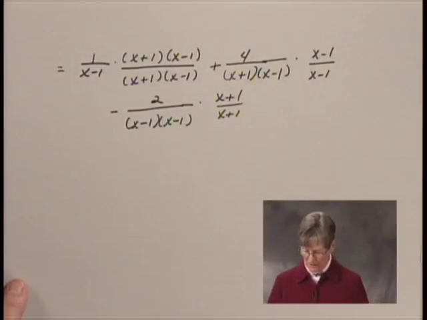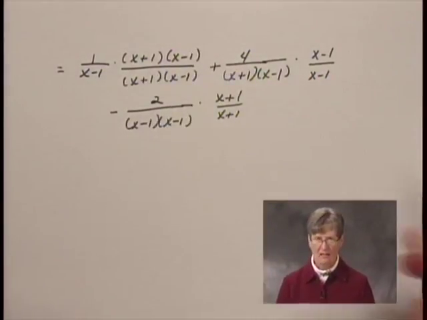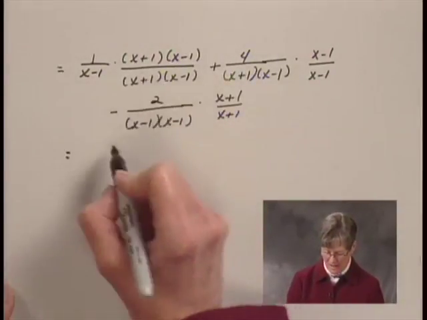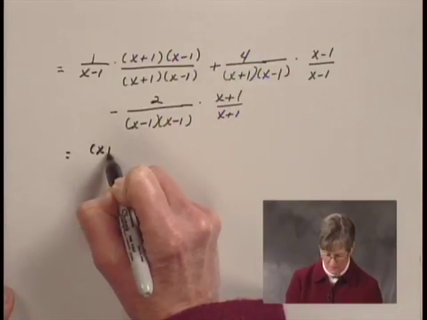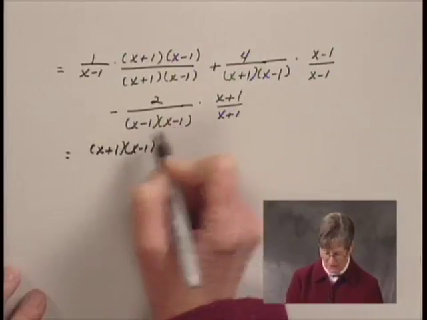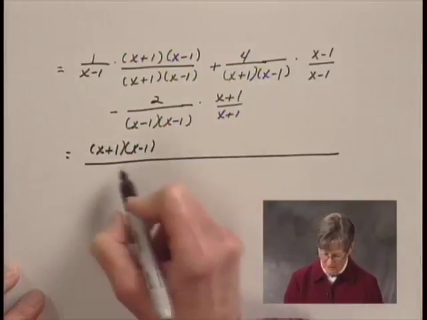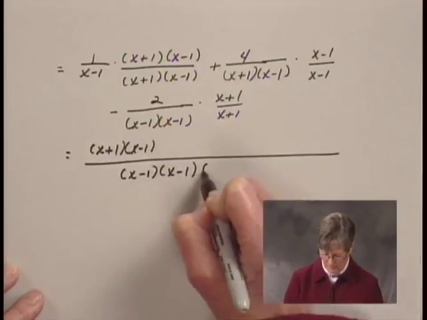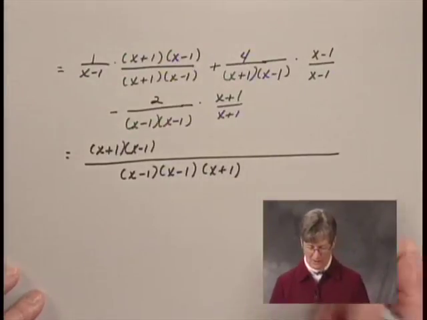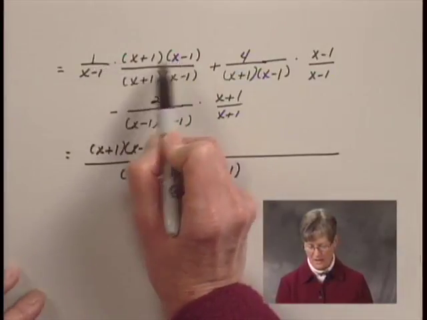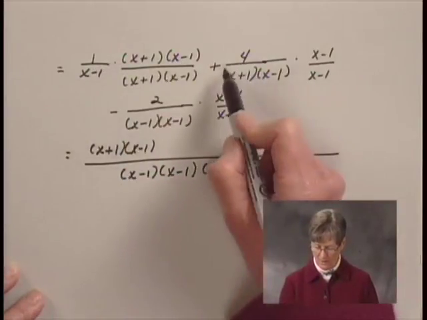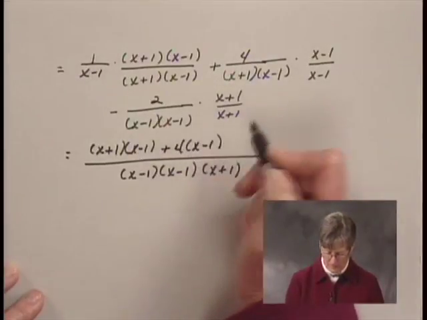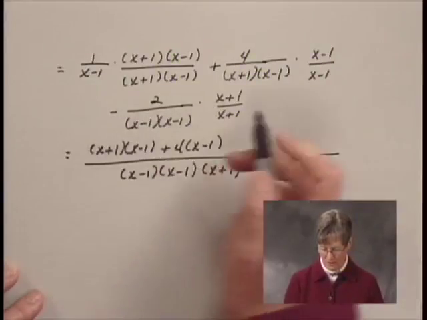What I'm going to do now is to do these multiplications and write the additions and subtractions at the same time. So in this first expression, I have in the numerator x plus 1 over x minus 1. First of all, let's just write this common denominator because I'm going to be writing everything over this denominator, and the first thing that I write over it is 1 times these 2 factors. Then I'm going to have plus 4 times x minus 1. And then I'm going to have negative 2 times x plus 1.